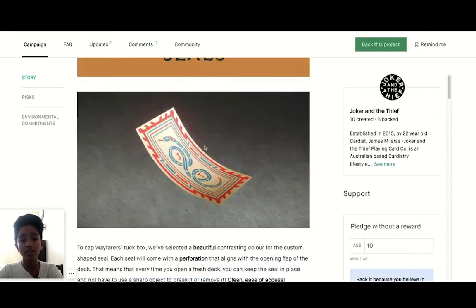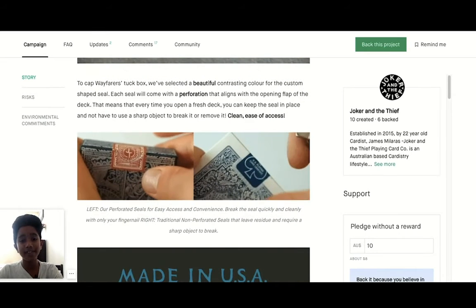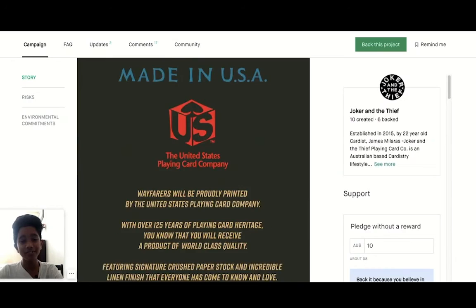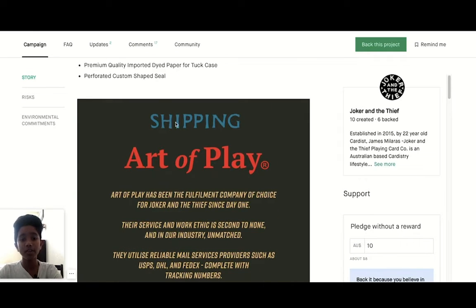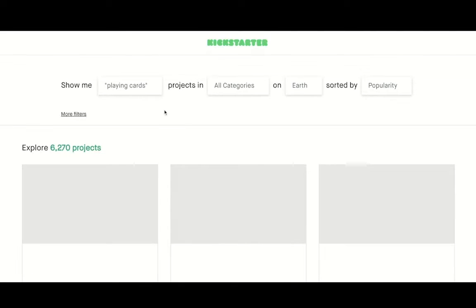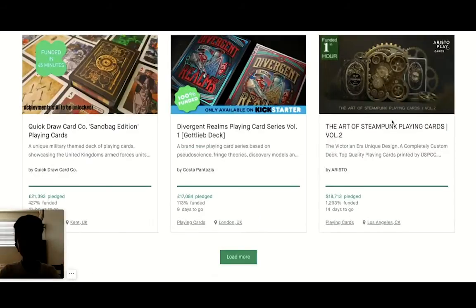So you guys can go check out these decks if you would like. I'm happy that they have a seal thing, which looks pretty cool. Anyways, it's by Art of Play. Shipping is by Art of Play, so you know that shipping is reliable because Art of Play is a completely trustable place to buy cards.